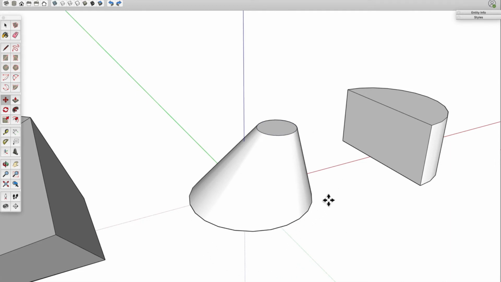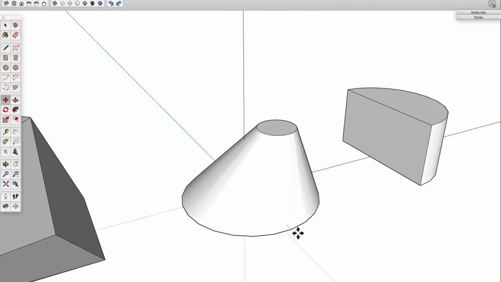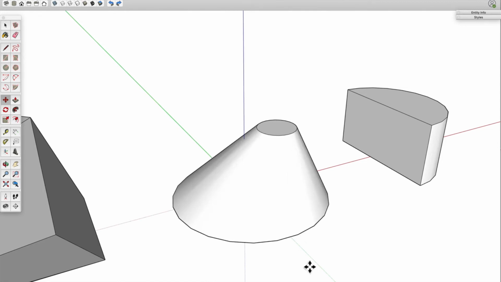The same is true on the bottom circle edge. So hover around the bottom edge of this cylinder that's actually just made up of a circle down there. And if you hover around from endpoint to endpoint, you'll finally find the endpoint where it's no longer highlighted blue. Click, and you can now adjust its radius. And I'll go ahead and click to set that down.